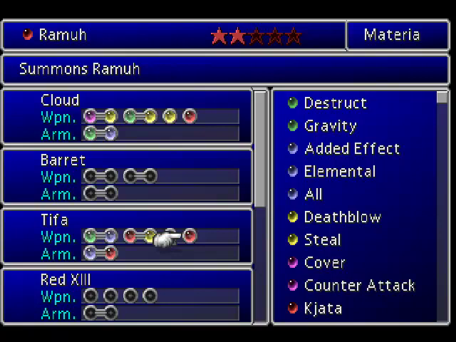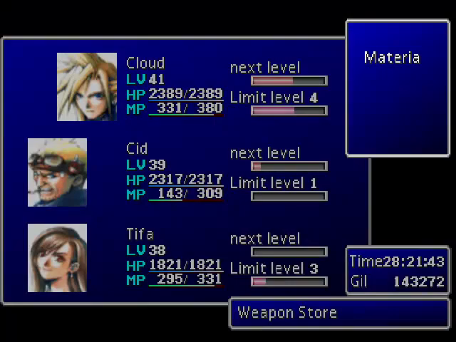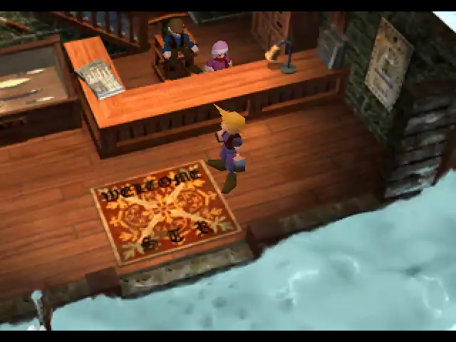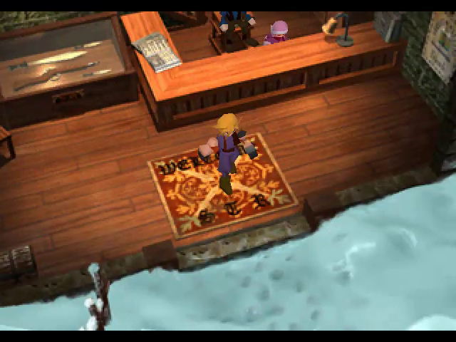So, with all that said, I could also use an arrangement of my items. Not much else to do. Alright, so we got Tifa and Cid all ready to go.